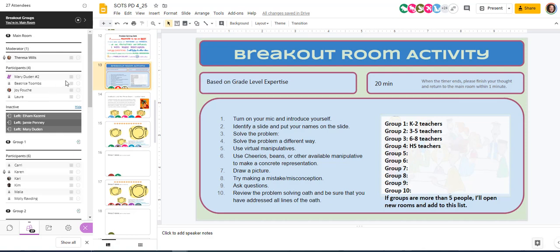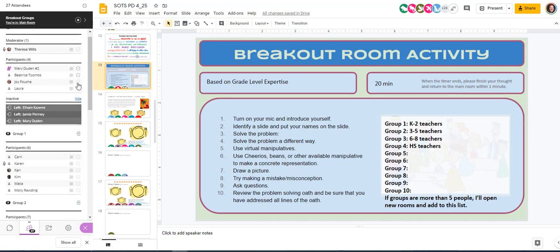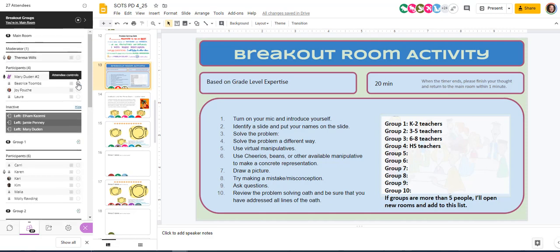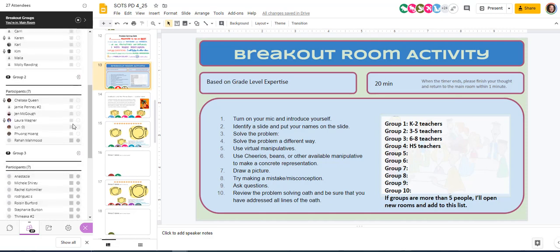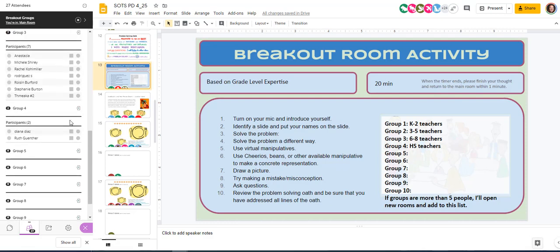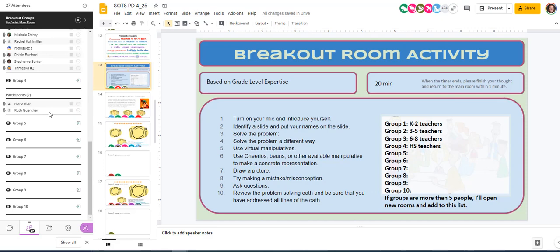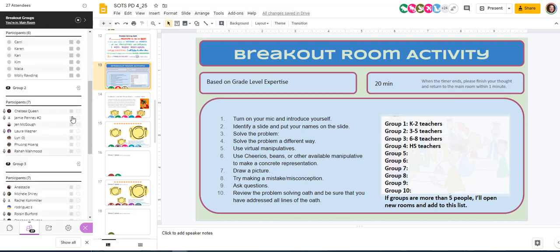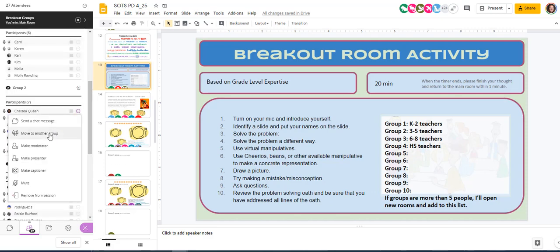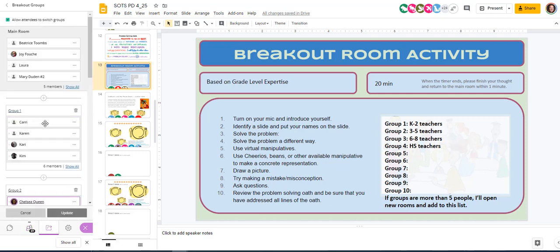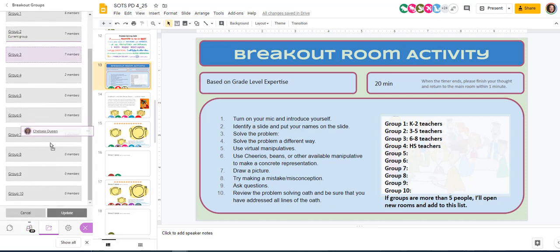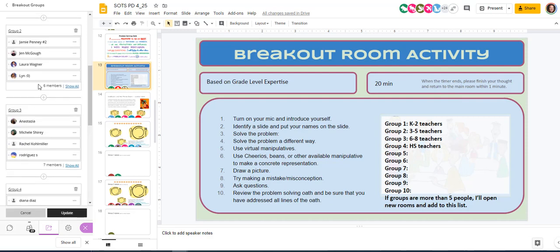Mary? I'm in 5th grade. I forgot what group you said. No worries. That is group number 2. And you know what? I'm actually going to kind of split that group up. They're really large right now. So if you would like to head down to group 5, that's where I'm going to put some of them. And I'll put you there too.